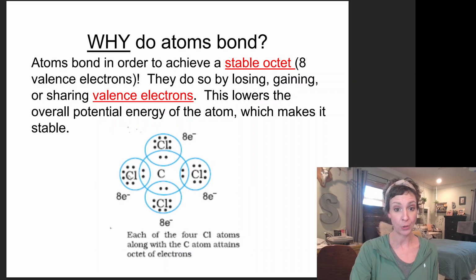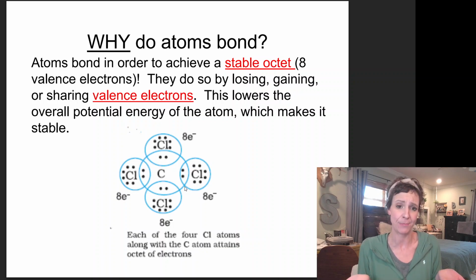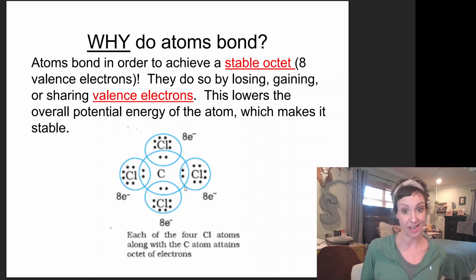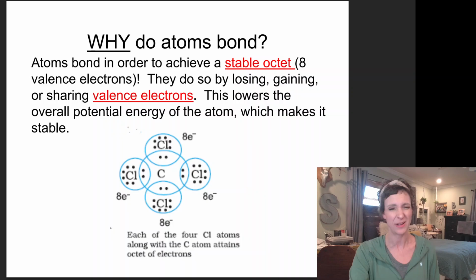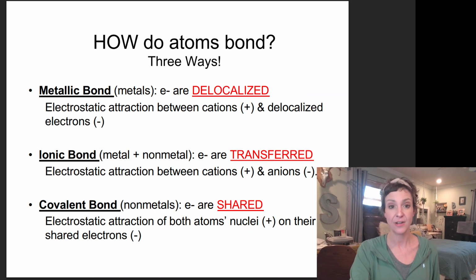So here I have 4 chlorines, and it looks like they're stuck together to a carbon, and if I count all of the dots around every single one of those atoms, I can notice that everybody has 8. Now, they did not start off with 8 valence electrons specifically. We know that chlorine's in group 7 with the halogens. He has 7 to begin with. Carbon's in group 14, he's got 4. But when they join together and overlap their electron clouds, they can share their electrons to make them feel like they each have 8. That was a long tangent on covalent bonding, and we're not even doing covalent bonding fully until next unit, but I just got real excited because that's super fun.